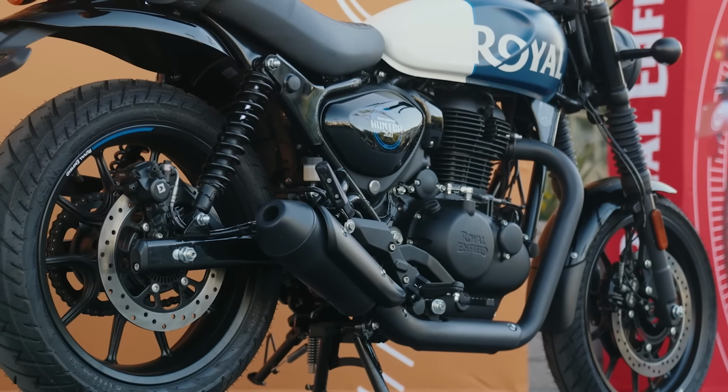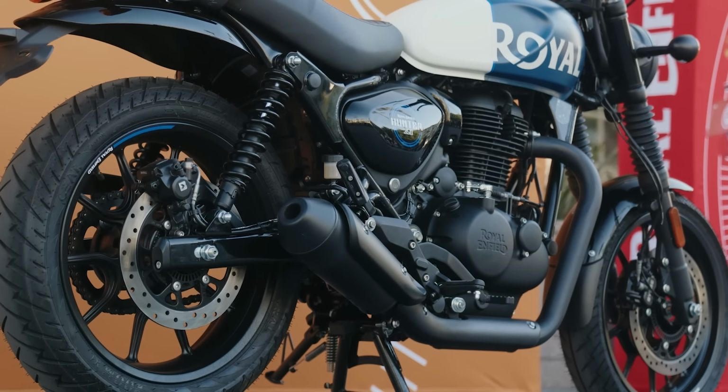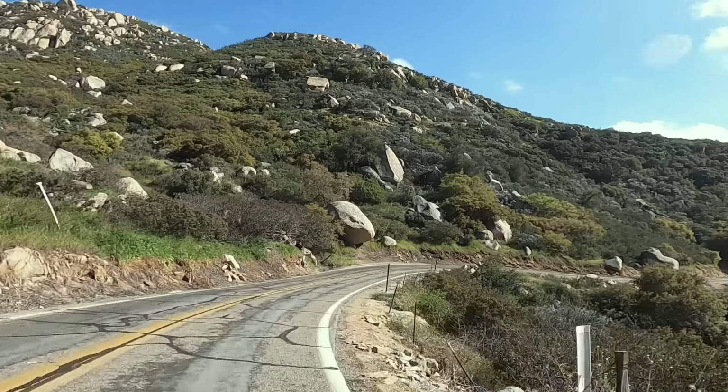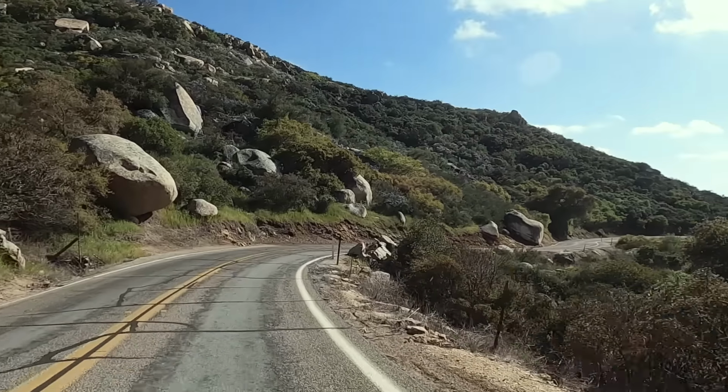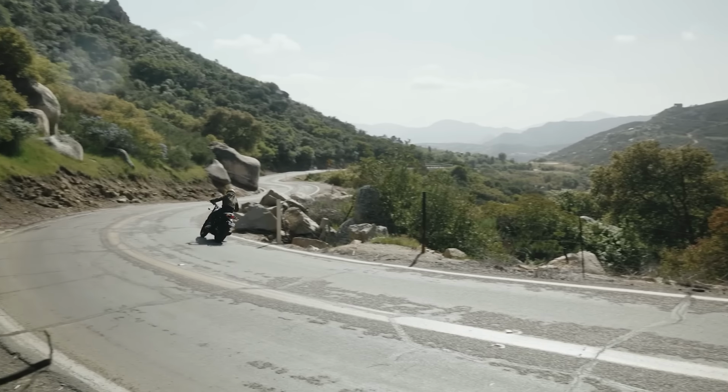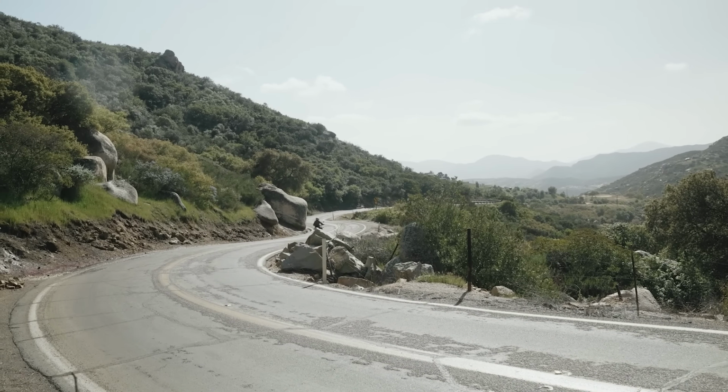For sure, the stiffer suspension helps in the quickness of cornering on the city streets, but when you hit a pothole dead on, you are going to feel it. Out on the canyon roads, pushing the Hunter to its limits in fast corners didn't inspire the same confidence as the city ride did, but it was still capable of a fun, moderate pace.